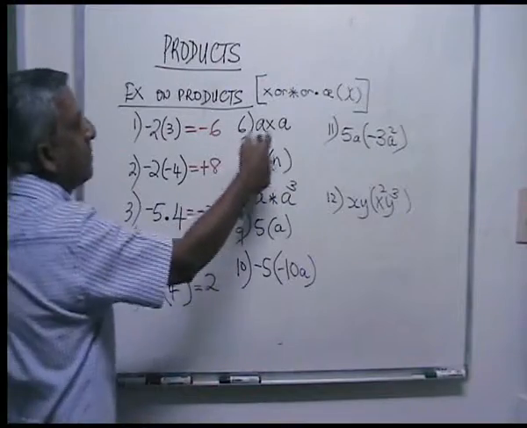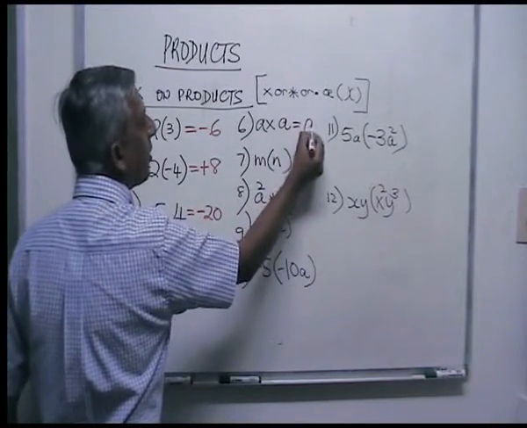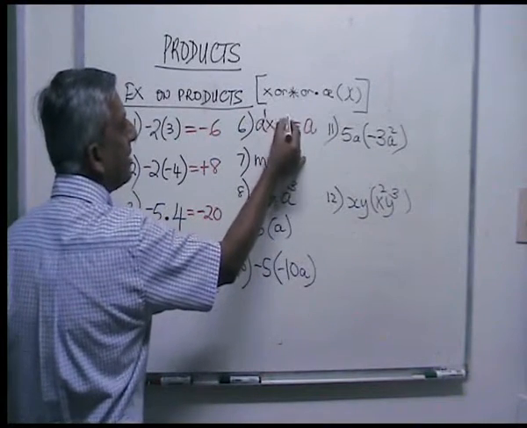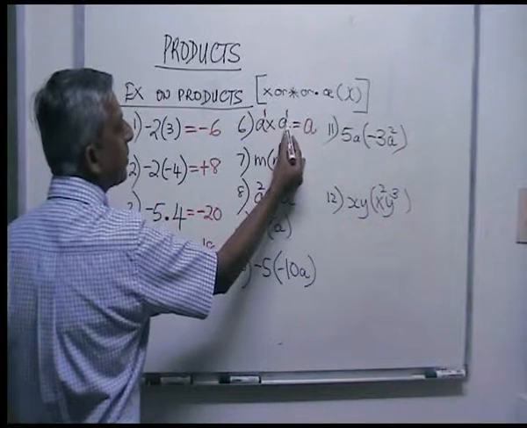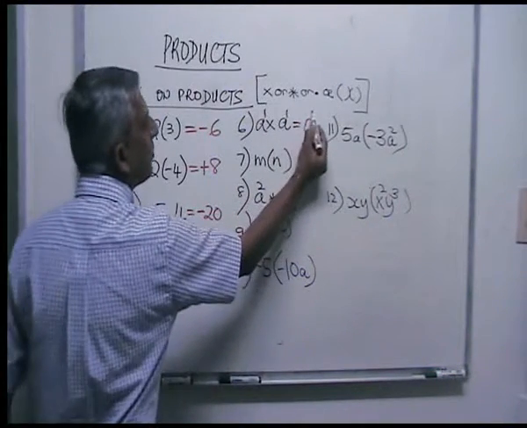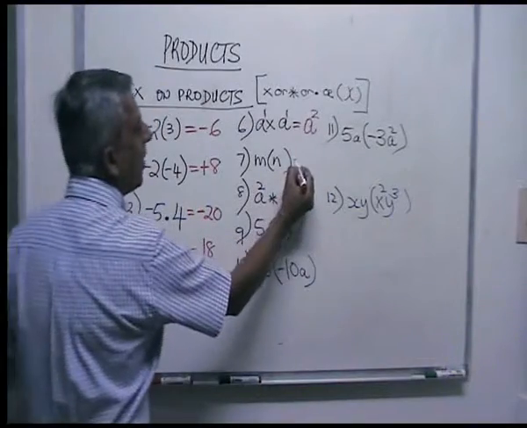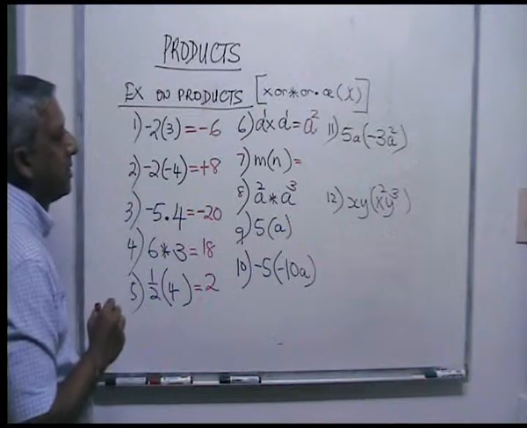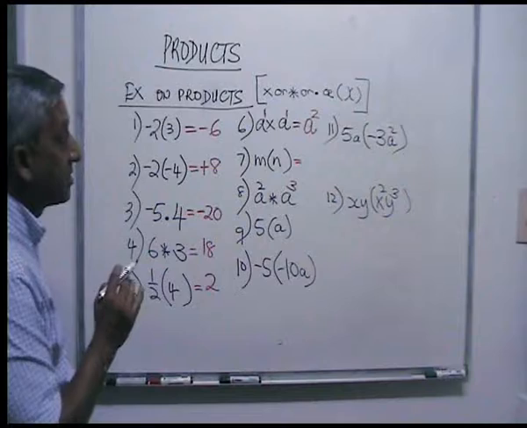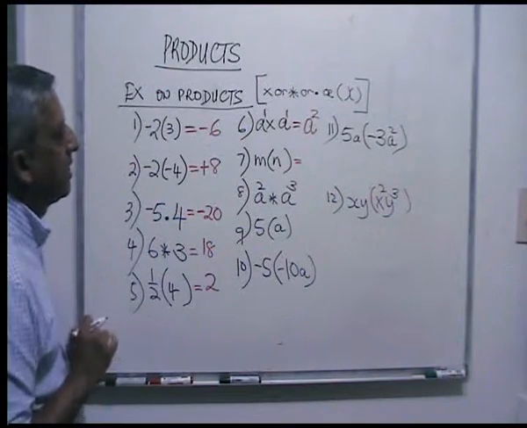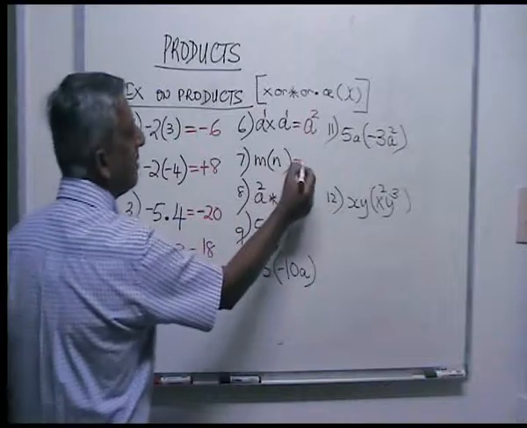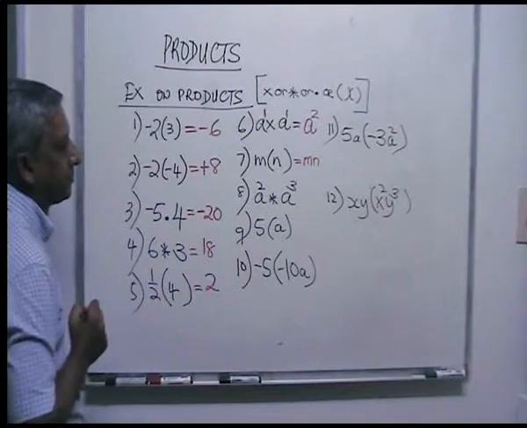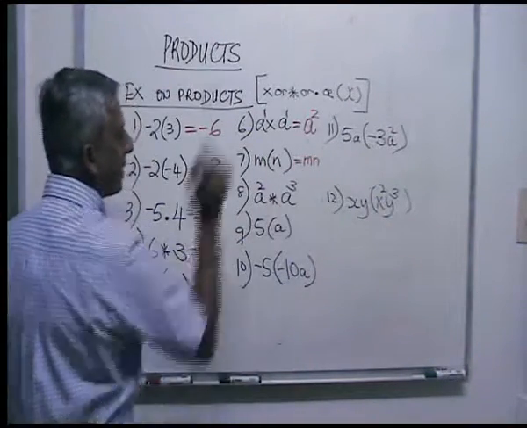Now you got a times a, so you have to remember your power rules. Write down the common base one time. Then add the indices. There's an index 1 here, there's an index 1 here. 1 plus 1 will give you 2. Now you're multiplying m times n. Now the bases are different, so you cannot add the indices. So you just multiply. M times n is just m, n written next to one another like that. No sign in between, nothing, just like that.